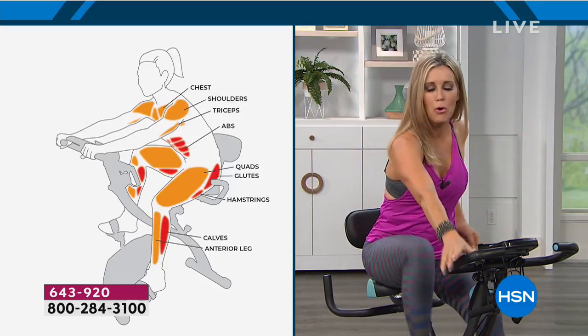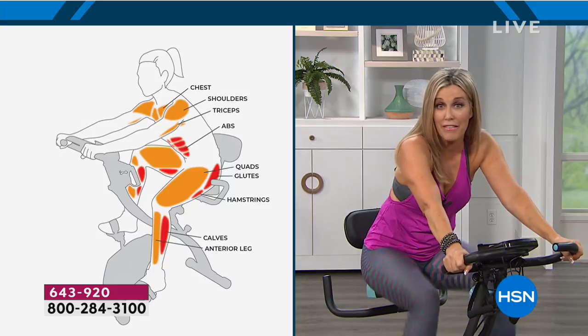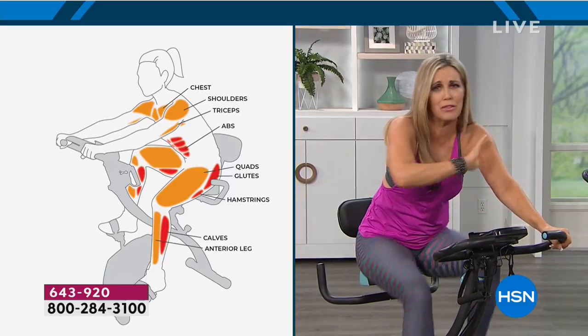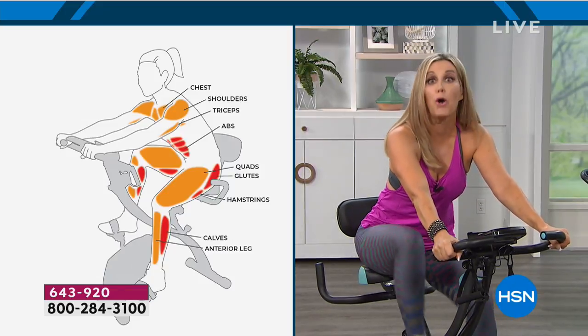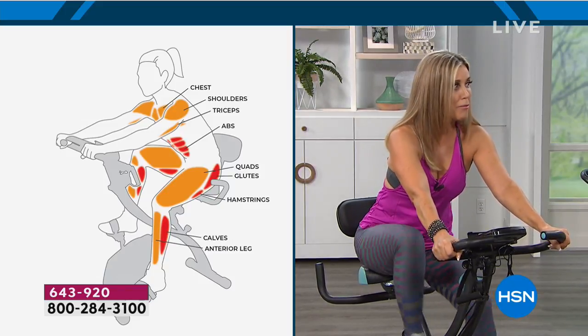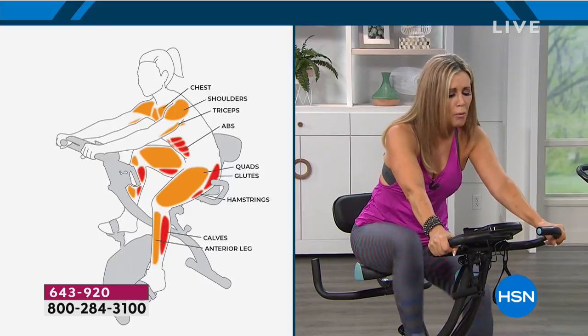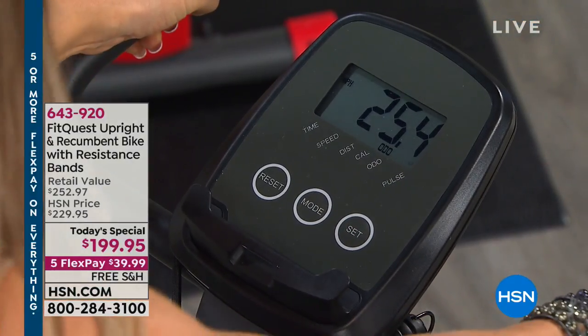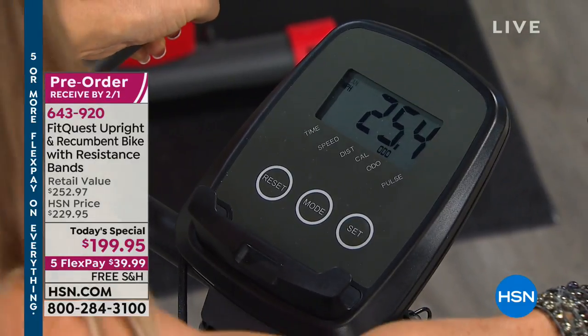While we're spinning, put one hand here and one hand here, right on the heart rate sensor. You're able to look right here on your big, huge LCD readout screen, and you're able to know your pulse. Oh, yeah. We're in our fat burning zone. Well, it was coming in and out of it. So what does that mean? Hey, pump a little harder, go a little faster, or turn up that resistance even more.